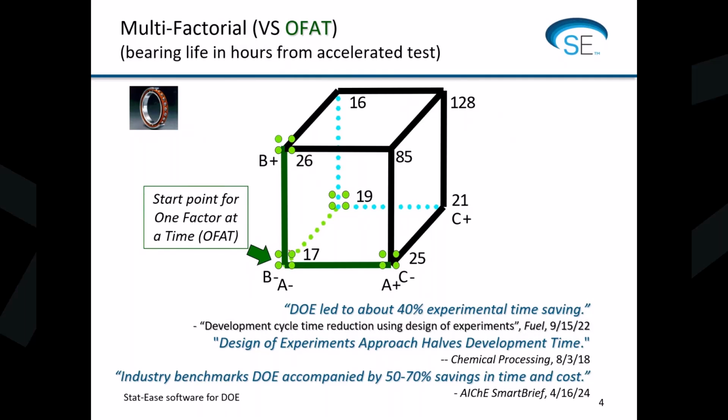Now, the OFAT experimenter is stubborn, and they say, well, okay, I can do this, though. I can do 4 at the baseline and 4 at each of the high levels. So then I can just come back to them and say, now, look, you've done 16 runs to get the same 4 by 4 power, and I've only done 8. Now, as you get into process troubleshooting like I did, and you're trying to get in more and more factors, the efficiency just keeps increasing to the point where you'd be crazy to do OFAT.